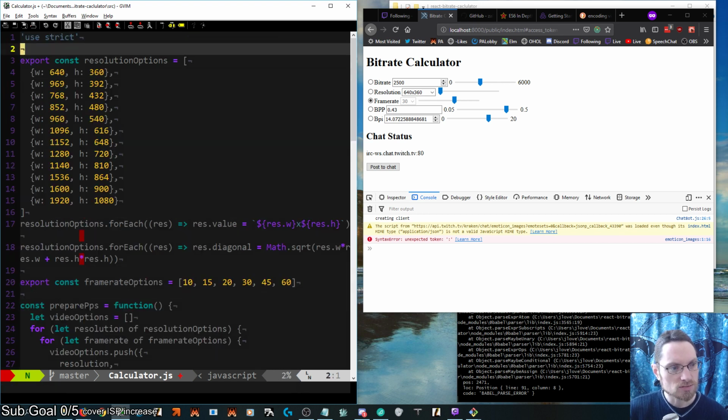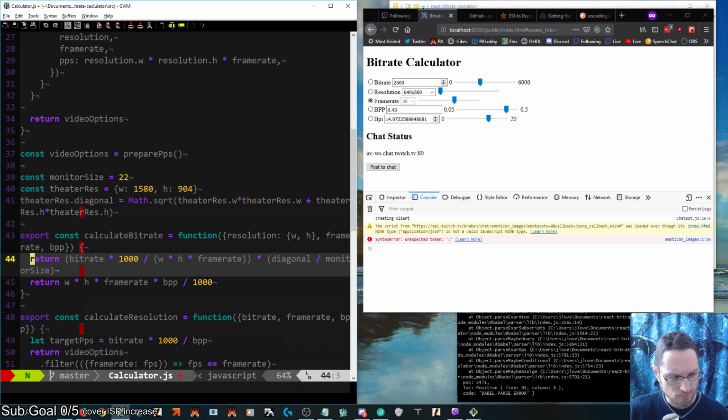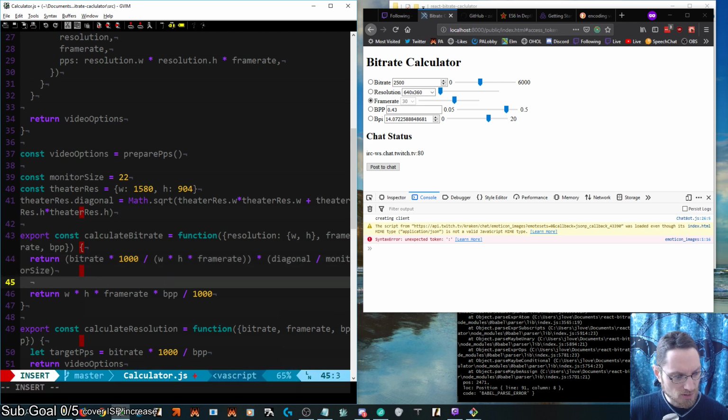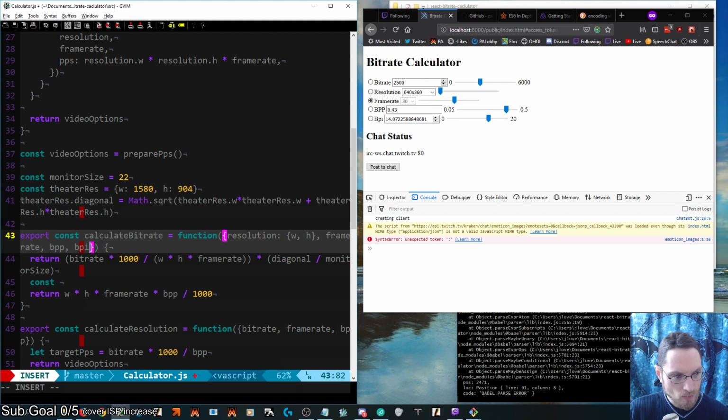Or, so for everything that uses bits per pixel, and maybe there's a more direct way to do this, but we're going to have const, or effective bits per pixel. Ooh, that means all these are going to need, oh, but we don't know what changed. We used to have a target.